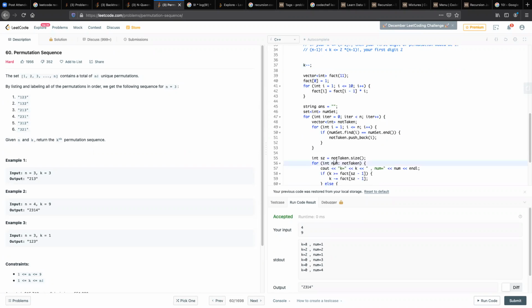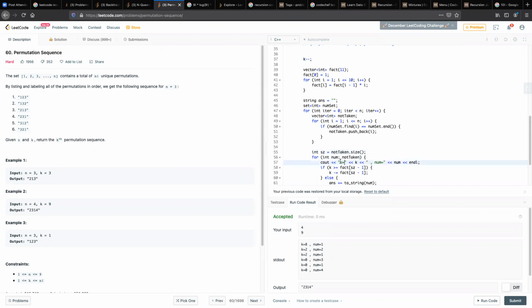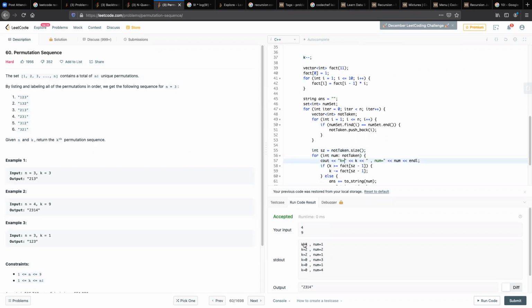In the first iteration, I start with k equal to 8, because I did k minus minus, and I'm trying with the first number being 1. With first number 1, there are 3 factorial, 6 permutations. If k is greater than that, I subtract 6 from 8. Starting with number 2, I just want the second permutation starting with 2. Yes, I got it.